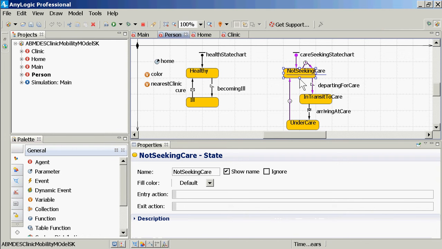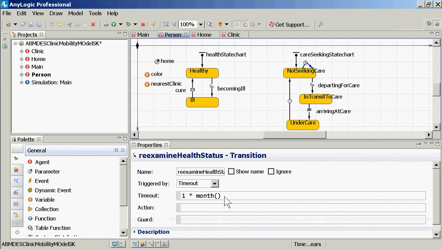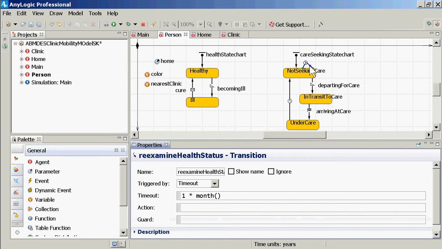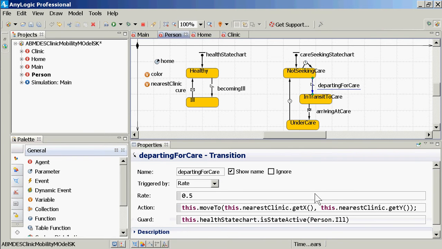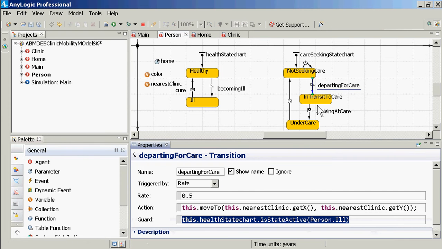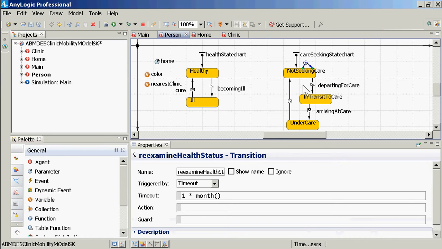The one blemish that was notable in the model, which I did not expect and thought was actually unneeded, was the fact that we needed to periodically re-examine their status to see whether they're ill. I thought that would be handled automatically by synchronization between the state charts. I'm surprised at that, but it is a fix that works adequately. So every month we re-examine their illness status.